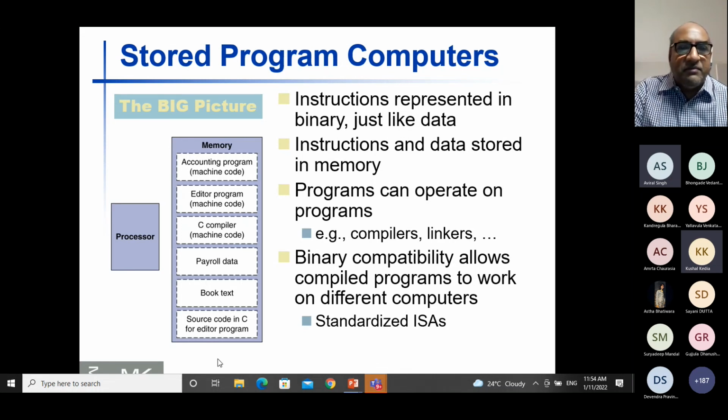Suppose for performing compilation, then the compiler code will be executed by the processor. Then you get the output, the machine code. And once you generate the machine code, then the machine code will be processed by the processor. And when the machine code is processed, the required data items will be fetched again from the memory. So what I mean to say is that everything will be in the memory itself, and the processor will process these different entities at different points of time. Right? So this concept is known as the stored program concept, and all computers follow this very generic thing.